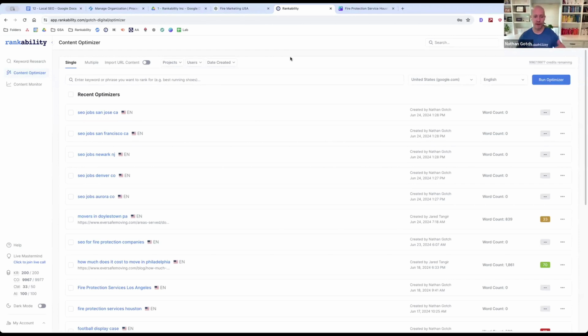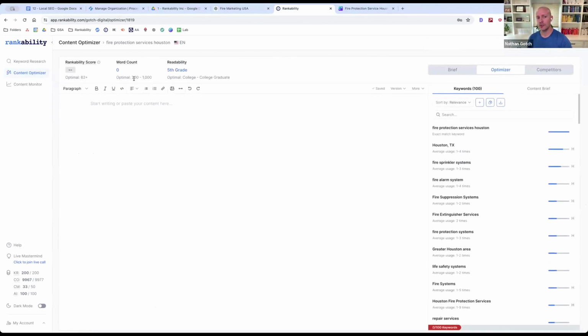If I was doing one for Fire Protection Services Houston, we go back to that example, 200 to 1,000 words is optimal for this keyword. That is going to be very lean content, so it's a clear indication that a lot of commercial content needs to be created. This is clearly a commercial keyword, so it would easily identify that, and then spit out an outline that's very specific to that.